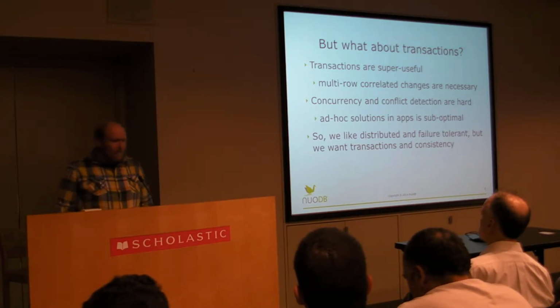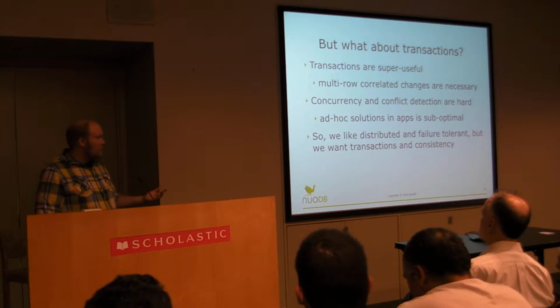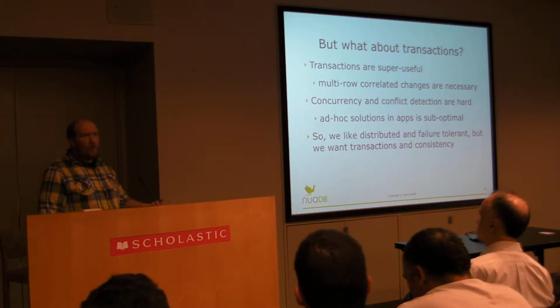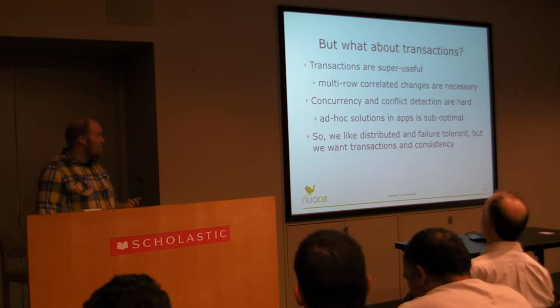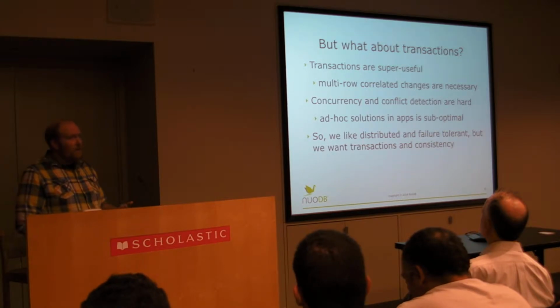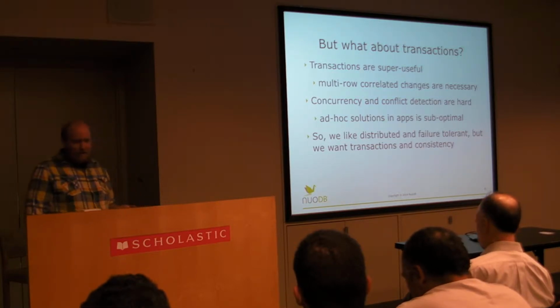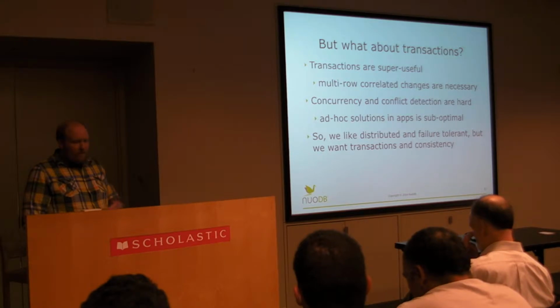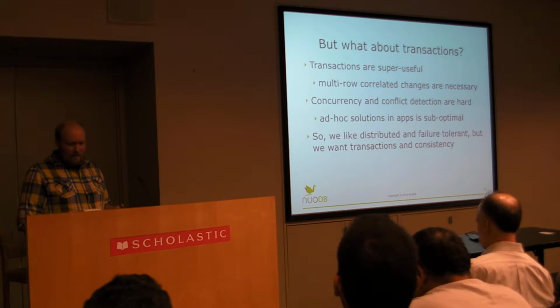So many people want transactions, because transactions are very useful. If you want to update many discrete pieces of data in an atomic way, they're really handy, and sometimes that's just necessary. Sometimes your application has been constructed in such a way that one extra new feature requires an atomic multi-row update, and some systems really can't do that. So you either have to implement all this transactional concurrency and consistency control yourself, and the chances of doing that correctly the first time out are very low. It puts a lot of pressure on the application developer to deal with this. Forcing every application to re-implement the same pieces of core database technology is definitely suboptimal.